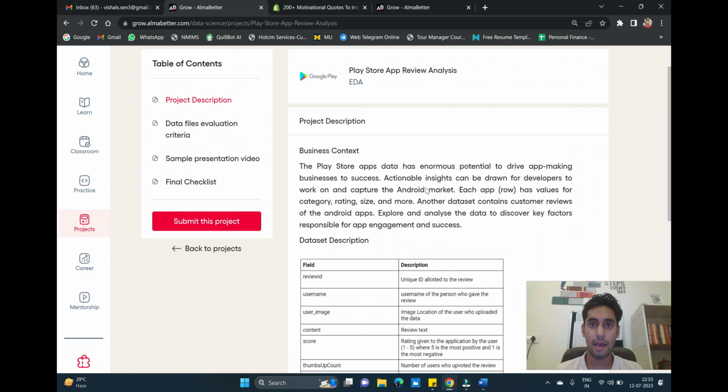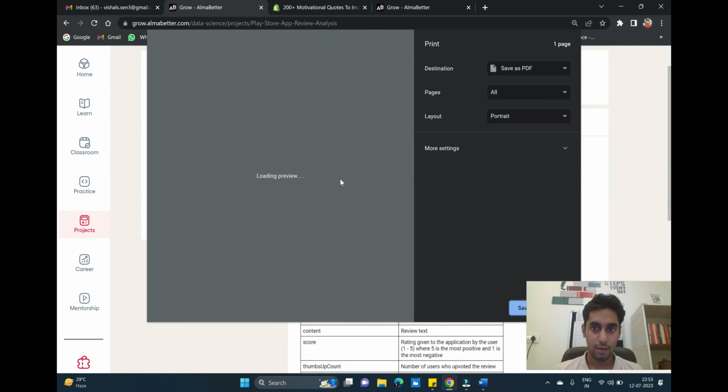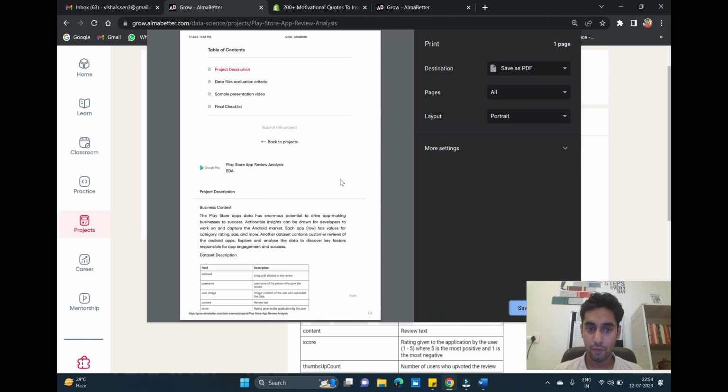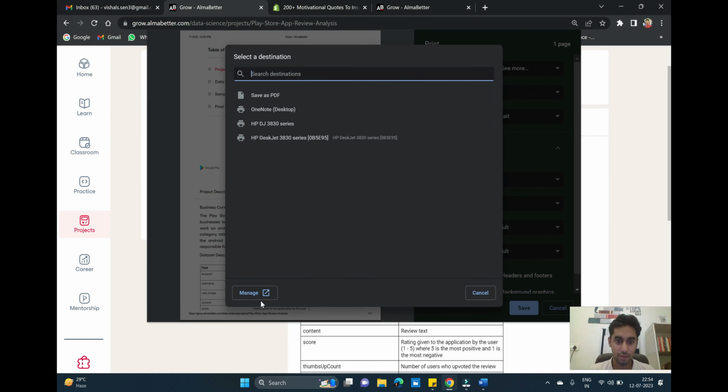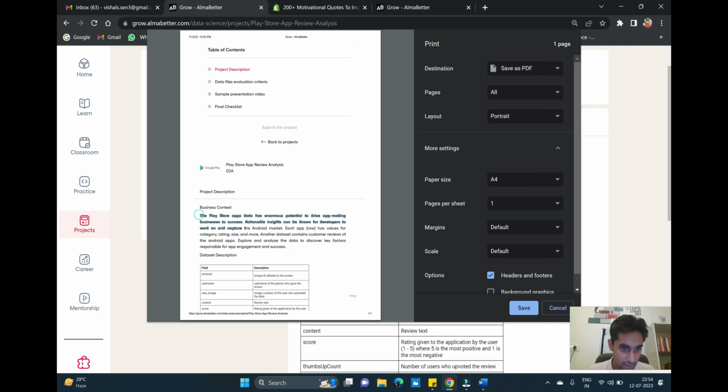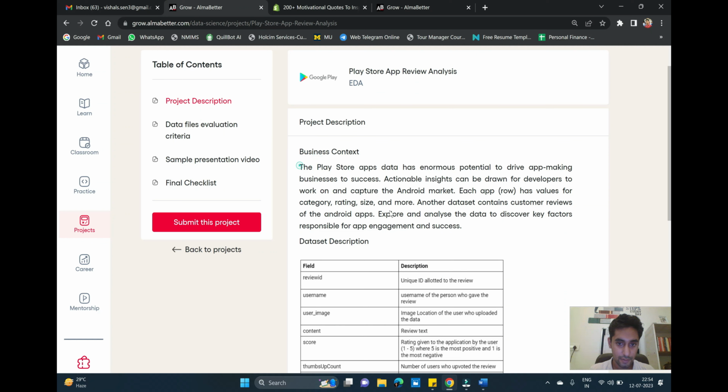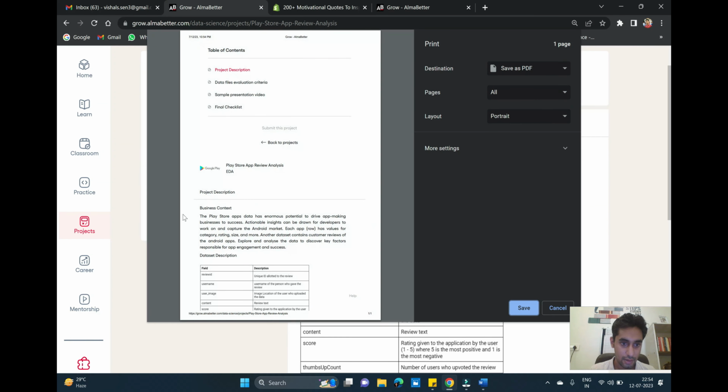You don't need any app to extract the text. What you have to do is just click Ctrl plus P, the command for printing the page. You don't have to print the page, you will get this option, or save as PDF, and you don't have to do anything. Now see, you can select the text, just click on copy and paste it wherever you want. But see, earlier I was not able to select the text. Now if I click Ctrl plus P, I am able to select the text, and I can also save it as PDF if I want to understand it deeply or select the text accordingly.